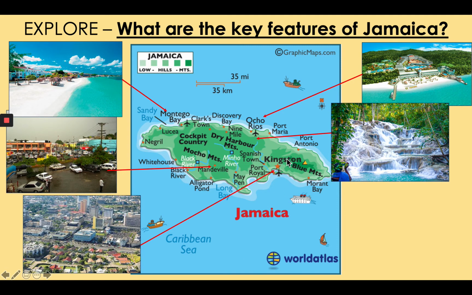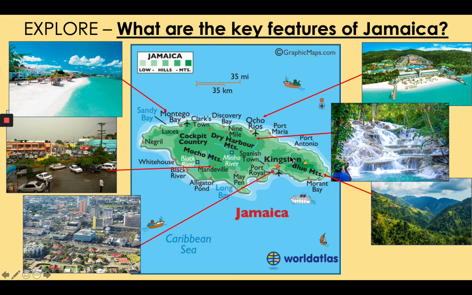Finally, for this brief explanation, we go to the very far east of the country to another famous landmark called the Blue Mountain National Park. They're not actually blue, but they are the highest points in Jamaica. The highest peak in Jamaica is called Blue Mountain Peak here. It's the highest mountain. And this is the home of ecotourism in Jamaica.